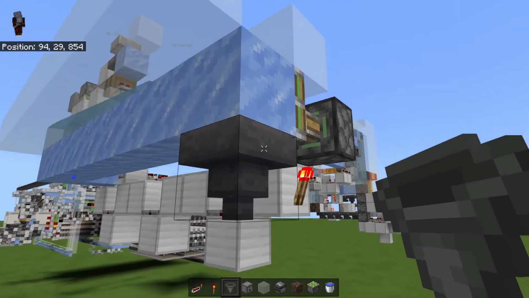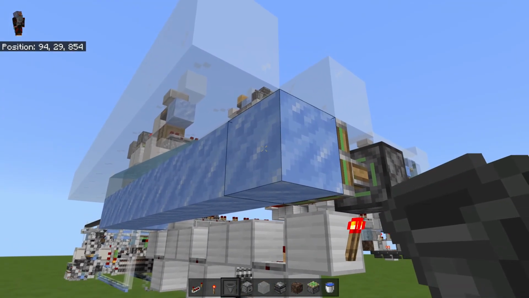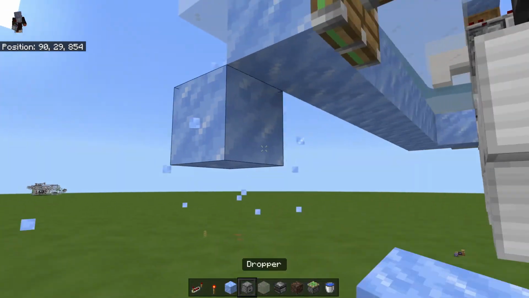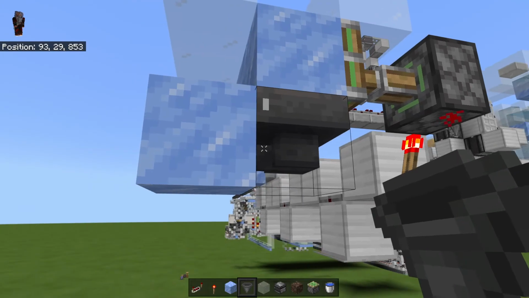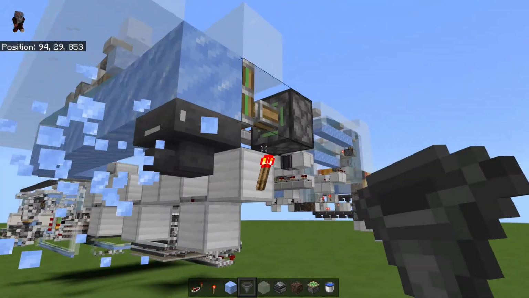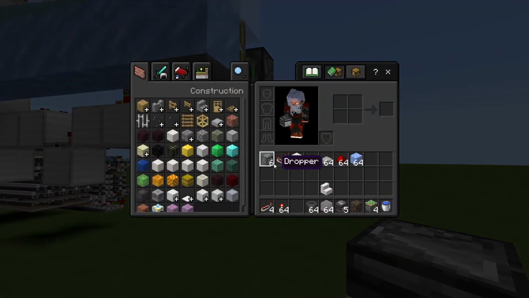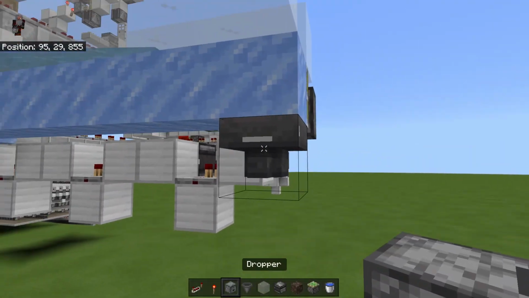So we're going to put a hopper facing down. In fact, we actually need that hopper going to the side, just like that, going into a dropper.